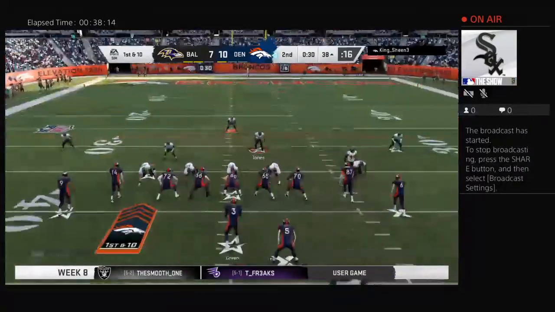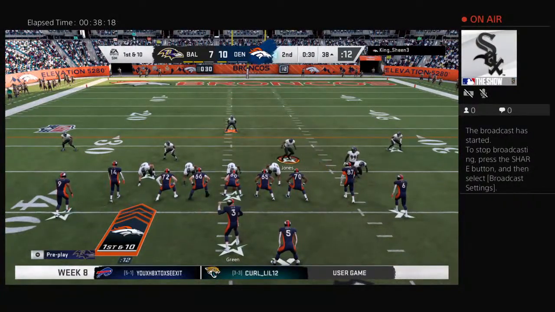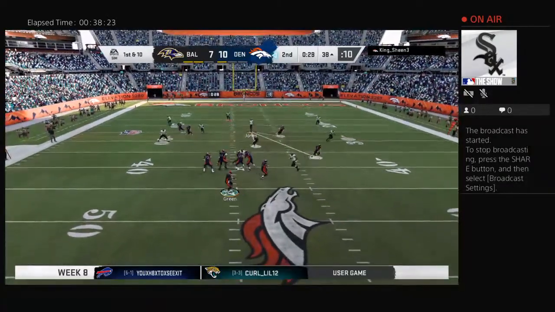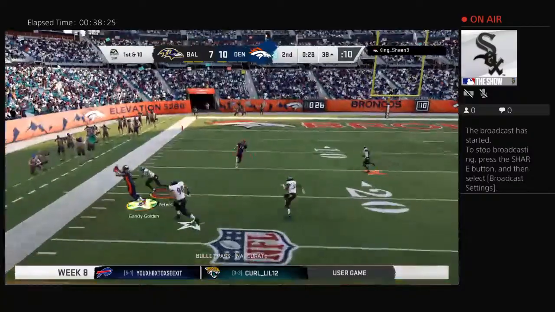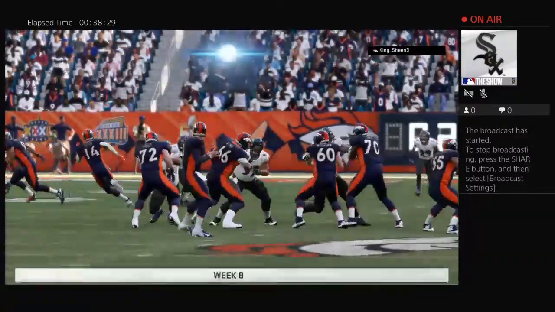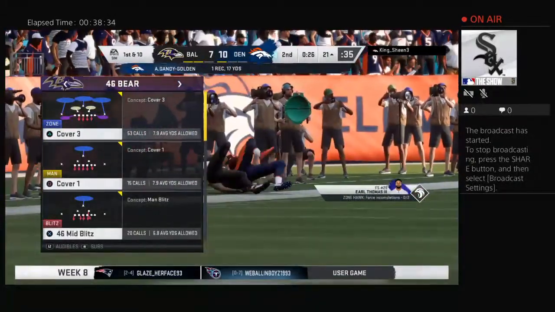Hey, Charlie. 51 to Mike. 51. Kermit. Let's go. Mike, 51. Big trip. Operating from the gun. Green. He's got a man. That's caught. Left sideline. 17 yards for the Broncos there, as they've got themselves a first down.